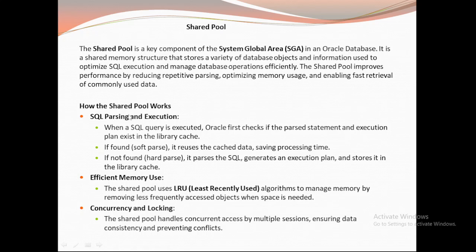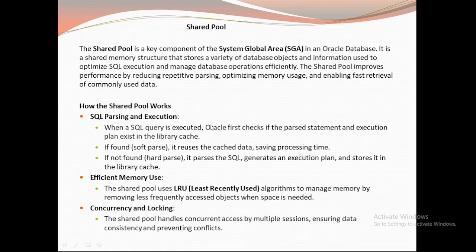So how does the shared pool work? We'll discuss SQL parsing in three steps. First is SQL parsing and execution. When a SQL query is executed, Oracle first checks if its parsed statement and execution plan exist in the library cache of the shared pool. If it is there, the parsed query will be fetched from here and data will be retrieved. If found, it reuses the cached data, saving processing time.